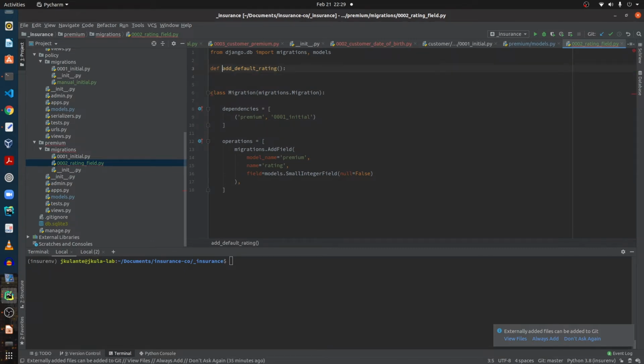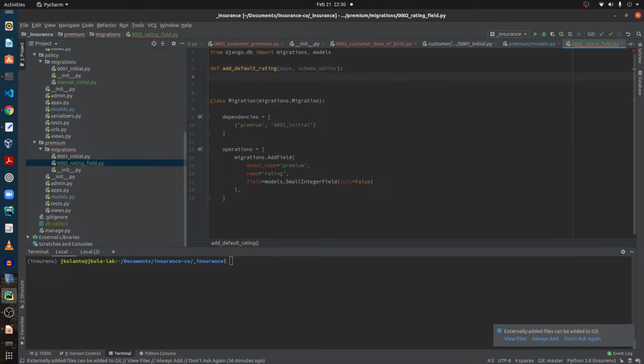This function should take the application name, apps, and the schema_editor. The schema editor is an object that defines the database we'll be using to update or insert data. And apps, of course, is the application registry that we'll be using to inspect our models.